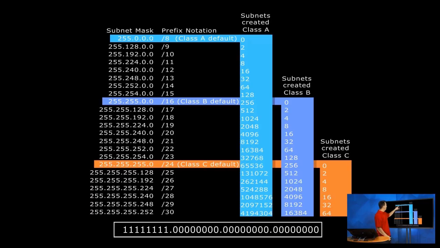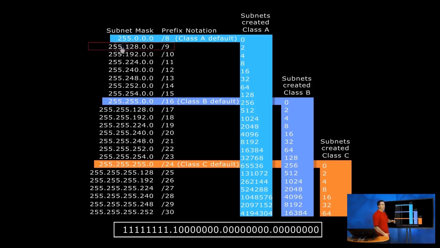Let's say we are a slash 8. How many subnets are created if we are a class A address using a slash 8? A lot of people say 1. No. We have one large network, but how many subnets do we have? We have 0 subnets, don't we? It's one large network, but there's no subnets. A subnet is a division of a network. Well, we have no subnets here. It's one large network that we have. That's why you see 0 there. That's not a mistake. It is 0 subnets created.